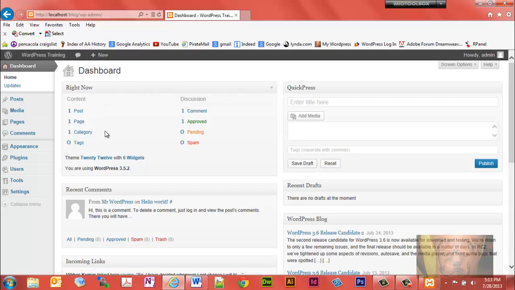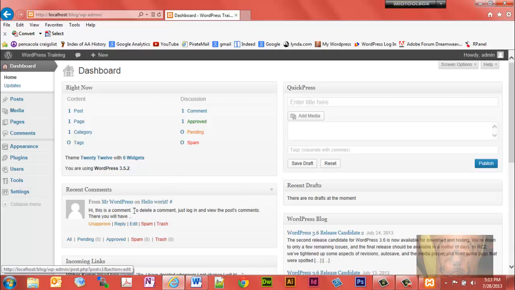We have what is the landing page. You'll notice right here in this section you have the stats about your posts, your pages, your categories, your tags, comments. Right now WordPress has put in, just as a sample, 1 post, 1 page, 1 comment, 1 approved. And then the spam here is something that's controlled by Akismet. It's a spam detector that comes shipped with WordPress nowadays. It didn't used to, but it does. It's a very good plug-in to have. If you don't have it, you can download it at the WordPress website. We'll go over that plug-in in a later video.